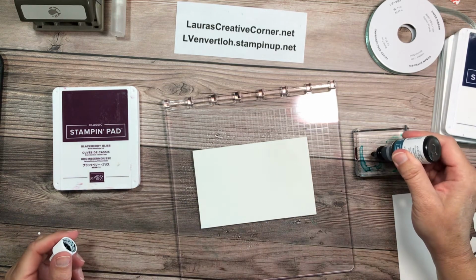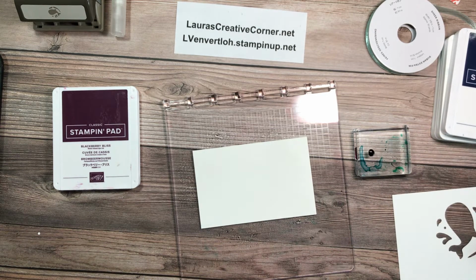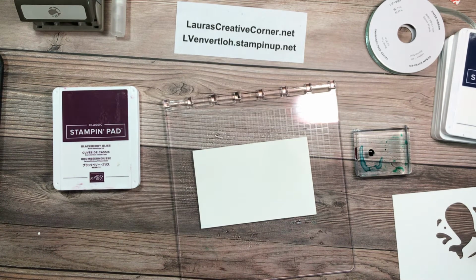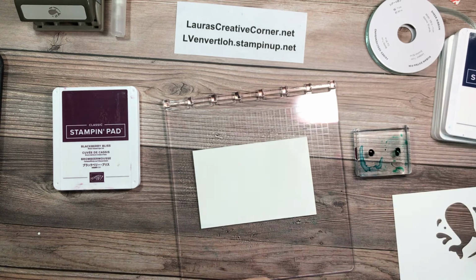So I'm going to take the re-inker and put a little bit there. You really do not need a lot. And this is Pretty Peacock, and then I'm going to use Pool Party for the other color. And I think the turtle one was all Pool Party.